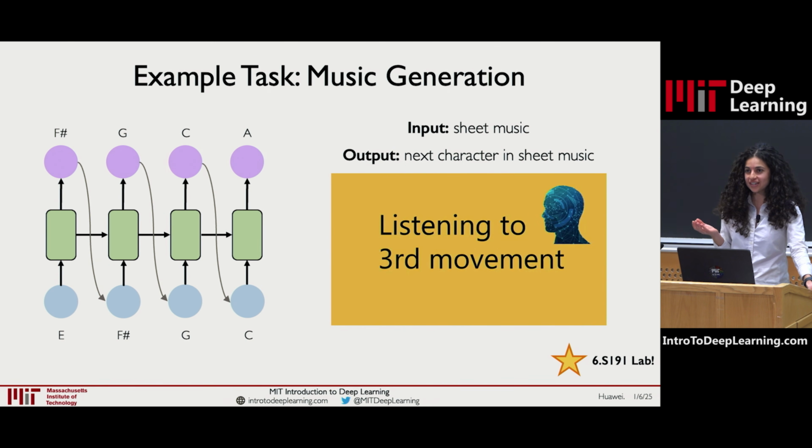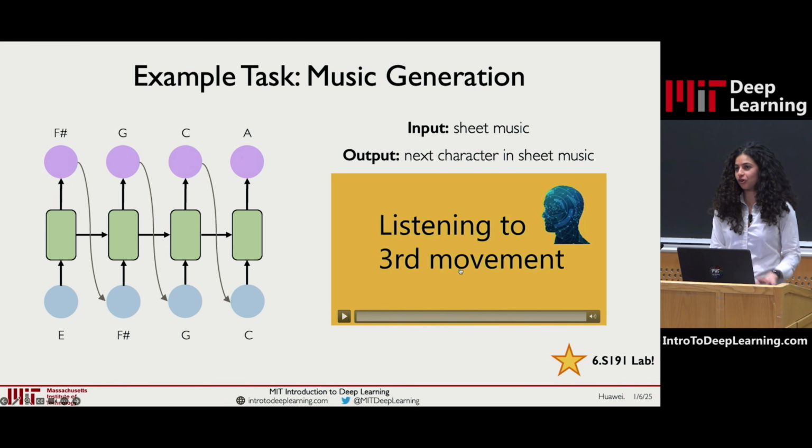One way we could do this is by taking the individual notes in a piece of music, and very similar to how we saw with the task of predicting the next word, build a model that, given the past history of musical notes, learns to predict the most likely next musical note in the sequence. And this is exactly what you will do today in our software labs, where you'll be able to train a RNN model to generate brand new music that's never existed before.